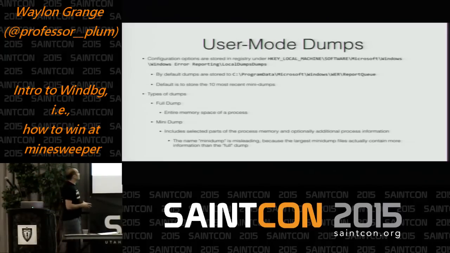User dump, again, there's a lot of different types for that. There's the registry path to where the local dumps are stored, but typical is this path. You can go check there now and see how many program crashes you have, right? If you've ever had a program crash, it's usually going to leave a dump here unless the program or the system is opted out of leaving error messages.